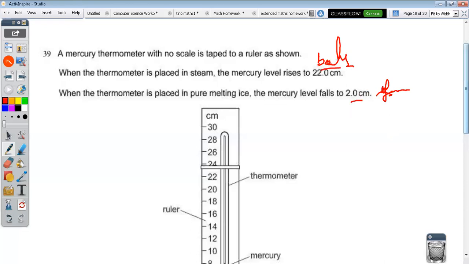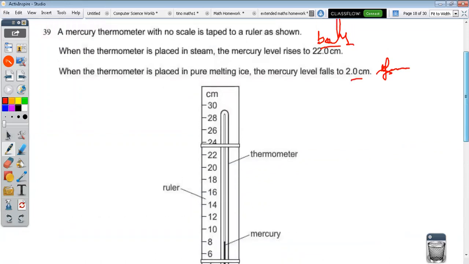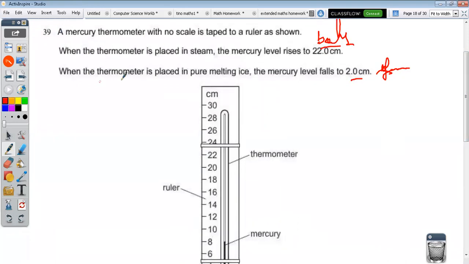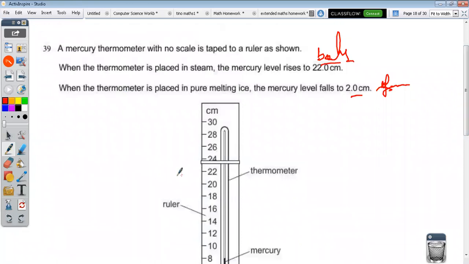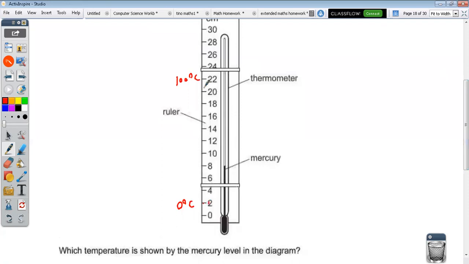So if you go back to this, we are saying when it's 0 degrees, it's at what? At 2. Whatever the boiling point is, huh? Isn't that mercury? We're talking of water here. Melting ice, okay, in steam. So at 100 degrees is what? It's 22, huh? Clear? So what is the difference here? From rising from 2 to 22, what is the difference? It's 20, huh?